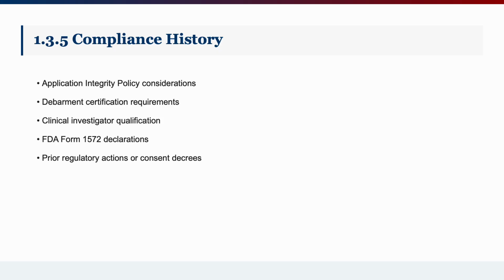regulations. As a sponsor, you should verify that your investigators are in good standing and haven't been subject to FDA enforcement actions. If your company has been subject to any consent decrees, warning letters, or other regulatory actions, consider whether these need to be disclosed. Transparency here is important because the FDA will likely already be aware of significant actions, and failing to disclose them could raise questions about your credibility.